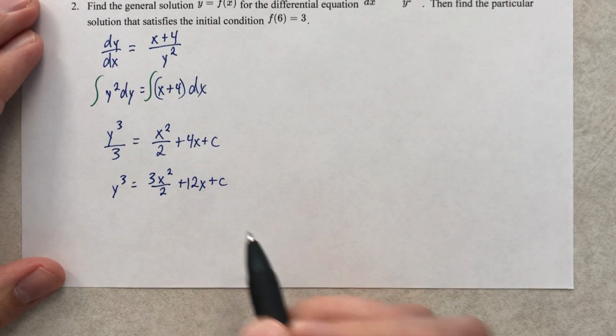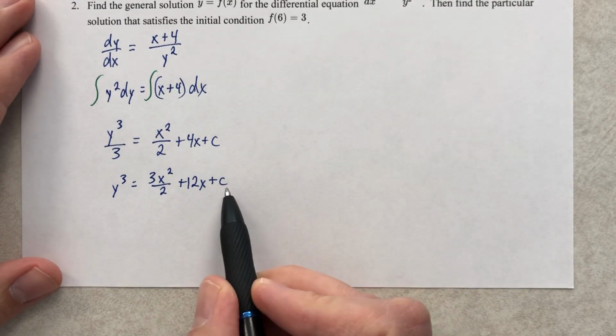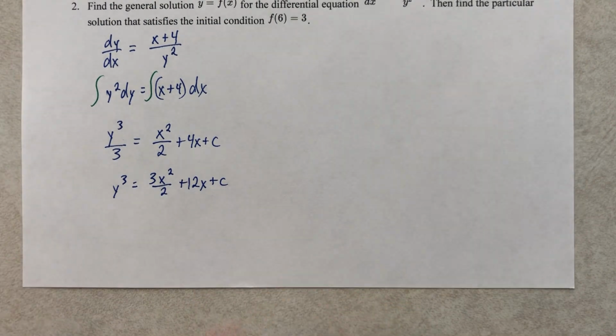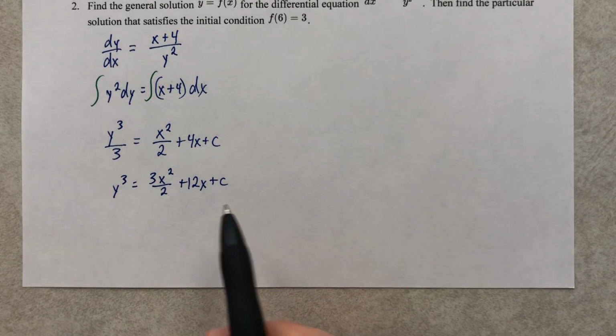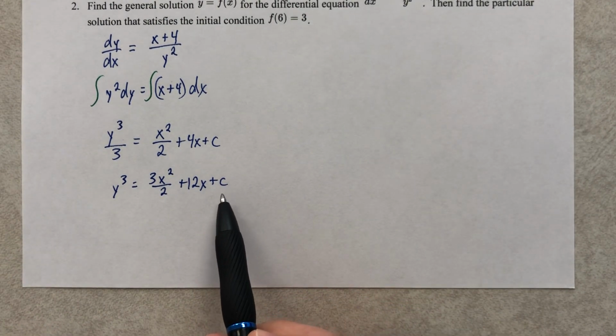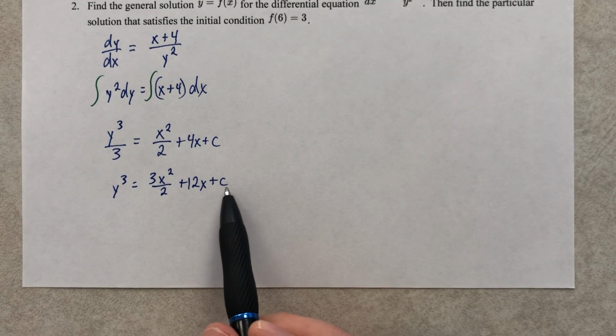So triple it, add to it, subtract from it, do what you want. It's still a constant. It'll take whatever you throw at it. If you add, subtract, multiply, divide, it's still a constant, okay?